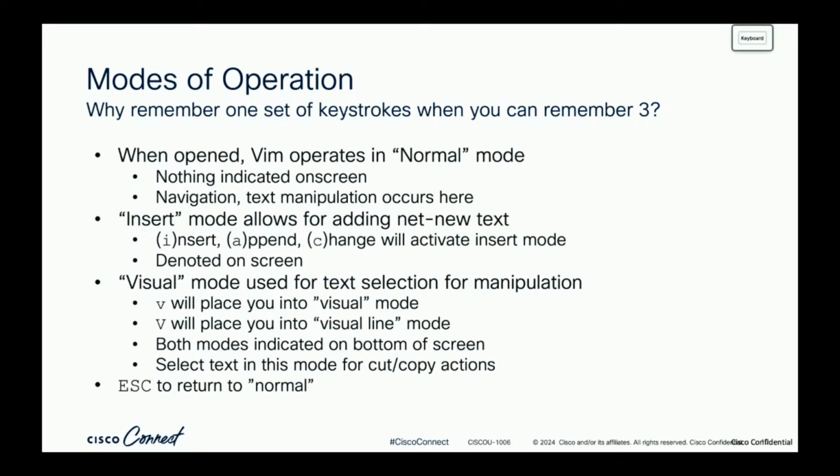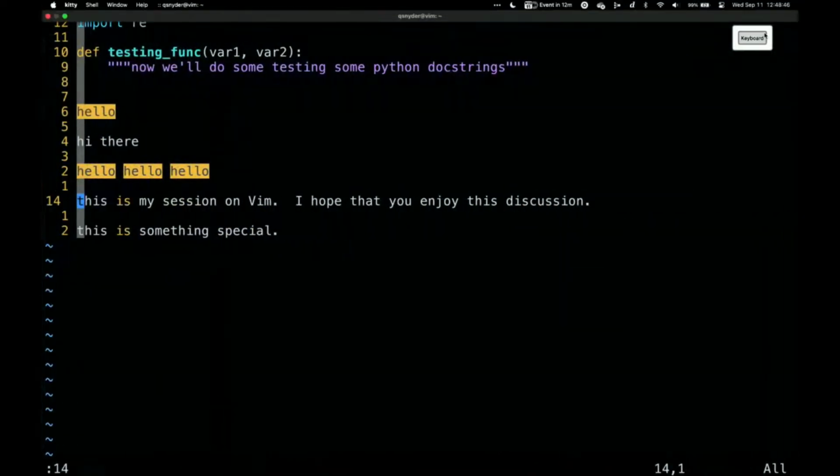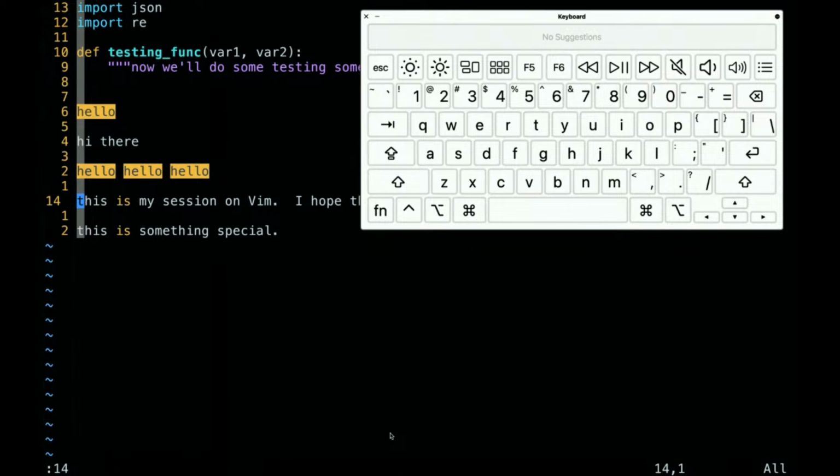So we just hit the ESC key, which is why it's kind of a pain to use VI on an iPad, because the physical keyboard has no escape key. You have to map that. So I'll show you what I mean here. Right now we're in normal mode. I've hit escape a few times. There's nothing over on the side except for my commands.